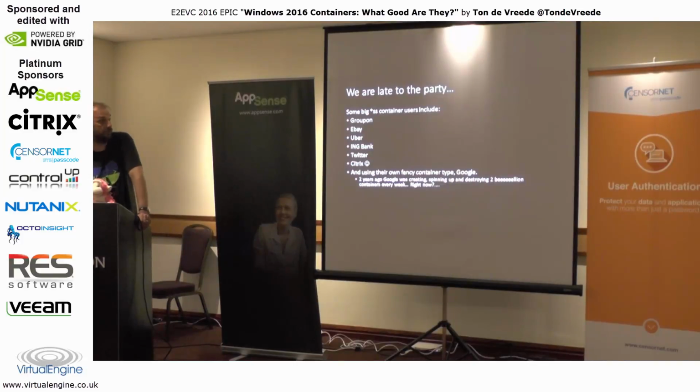But a lot of these people are using it, the really big people. Groupon, eBay, Uber, Twitter. Citrix now has nice container support in Server, brilliant. And Google. This is from 2 years ago, I don't have recent numbers, but 2 years ago they were spinning up 2 billion containers every single week. And by now, it's probably a billion more every week. Creating them, stringing them up, bringing them down again and destroying them and creating new ones.